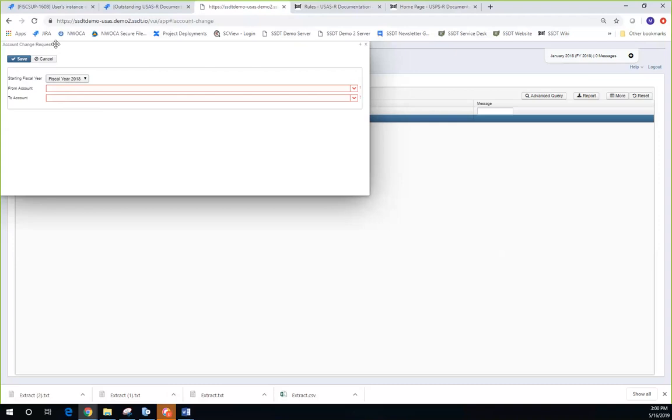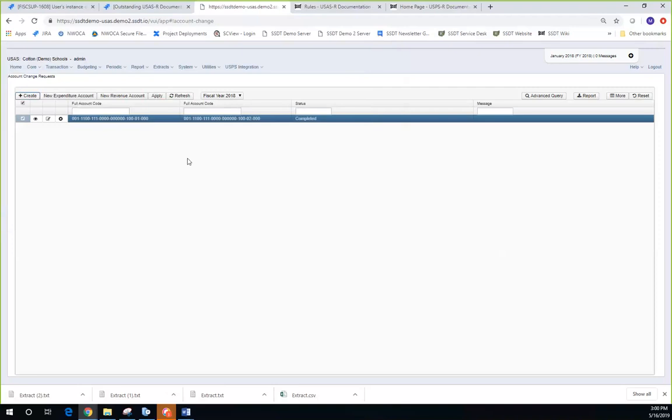Go ahead. And will the USPS integration understand what you've done too? What if pay codes are tied to the older inactivated account? From what I understand, when they do that, what's that option they do in payroll? The account sync. It's going to go out there. I think that account sync is run every night, so it's talking to USAS daily, so it should know about these updates that are happening in USAS. Okay. Thanks. So, yeah, I believe that's what that fiscal year 2018 is for. It's just going to be focusing on those transactions for that year.